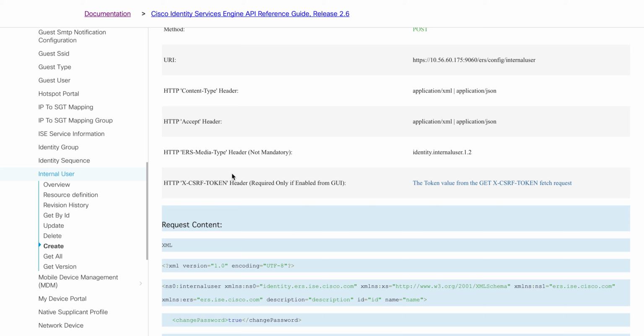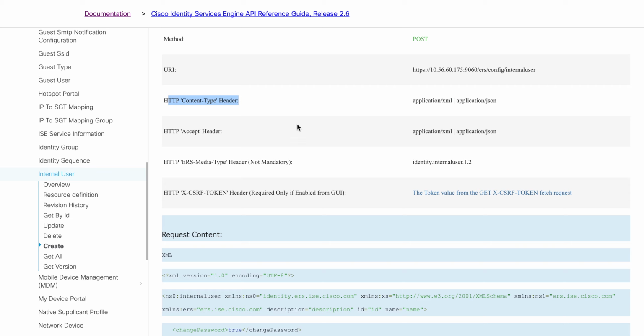The first part indicates the HTTP headers that need to be added into the request call, and the third part here is some media type or additional headers, but those are not mandatory. Last but not least, we have the CSRF token header, and as you may note here, it says it is required only if it is enabled from the GUI.